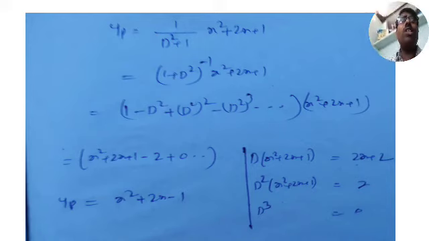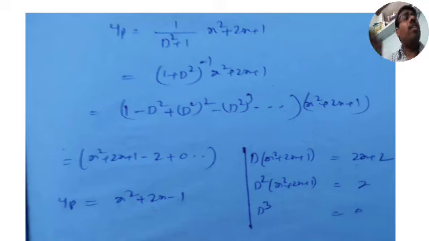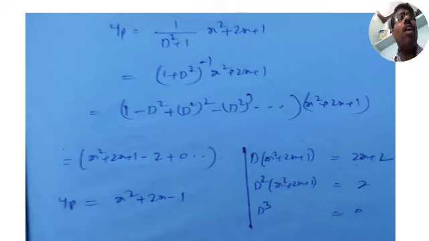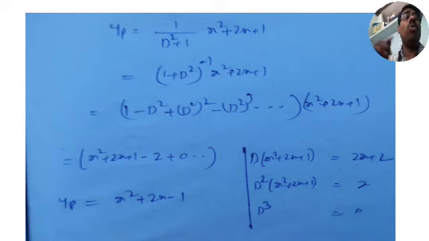Now, what is the first step? You have to take the least power of d common and write the denominator in 1 plus something. But here we already have 1 plus d square. What is the denominator, guys? The denominator is already in 1 plus d square form. So no need to take any common. If you want to take the common also, what is the least power of d? Here d square is power 2 and 1 is power 0. So you have to take 1 common. Taking 1 common is meaningless.